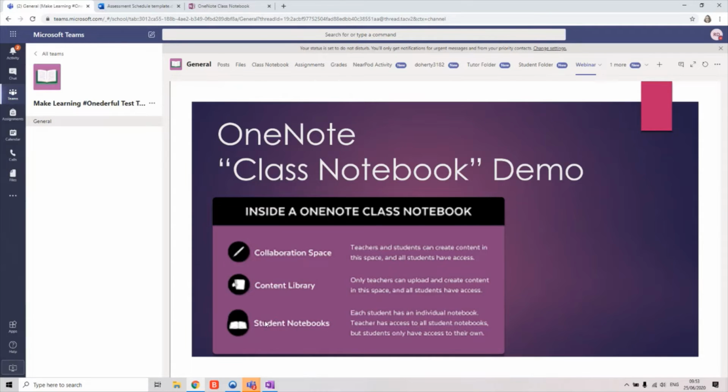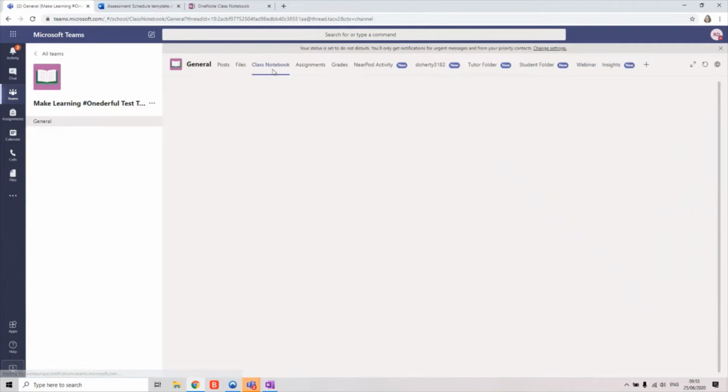And then you also have the individual student notebooks. Each student who is part of your team will be assigned their own notebook, and only that student has access to that along with the teacher. Students can't see each other's notebooks, but as a teacher, you have access to all of them and you can see everything that's there. One other thing when I automatically made mine was I was also provided with that teacher only section. So I can show you all of that now.